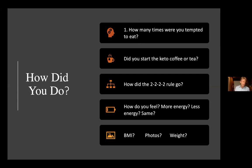And then for those of you that have changed your eating habits, did you feel better? Did you feel like you had more energy, less energy, about the same? You don't have to answer these for us. I just want you to think about it. A lot of times when patients come into my office for something like headaches or low back pain, sometimes 2 or 3 weeks into it, they'll say, you know what? I don't have asthma anymore, or I don't have ringing in my ear anymore. And they never told me they had it in the first place, but they get so used to having a condition that when it goes away, it surprises you.